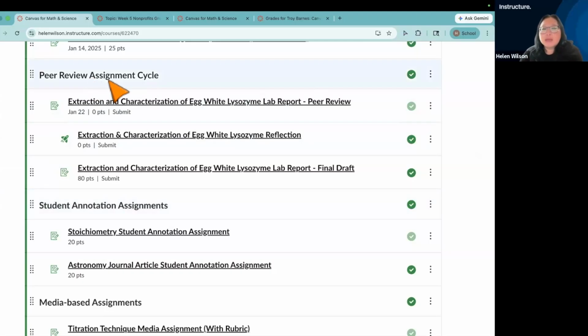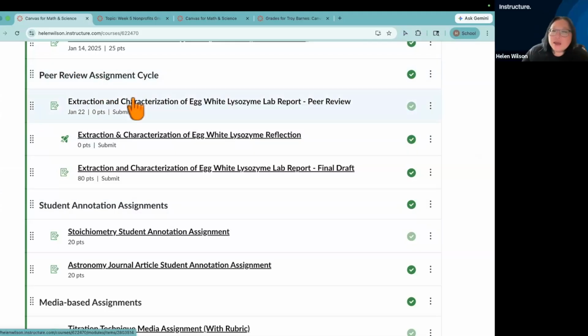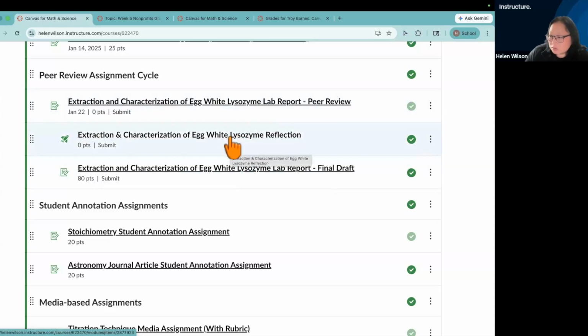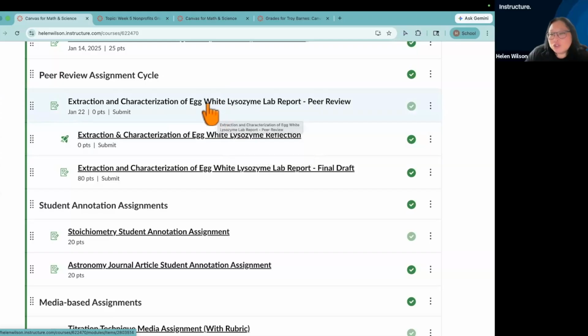I have here an assignment cycle, and just focus on this section. I basically have two copies of the same assignment. I have one geared towards peer review, where students submit their first drafts. And then in the middle of the two assignments I have this quiz, which could be an assignment as well, but this is a place for the individual student to be gently forced to look at the feedback other students have posted and then reflect.